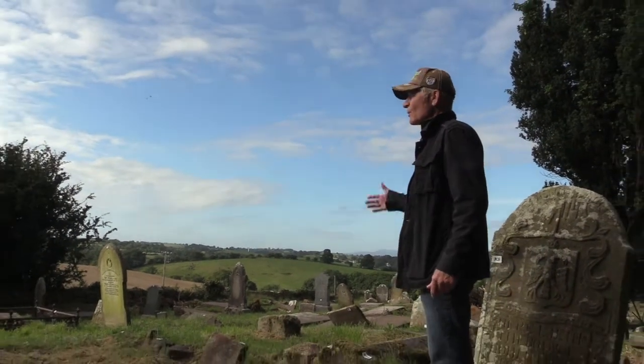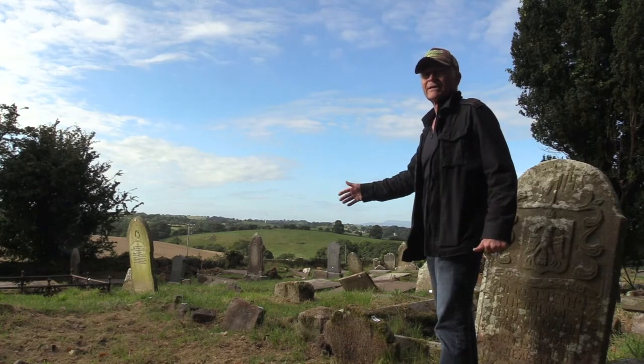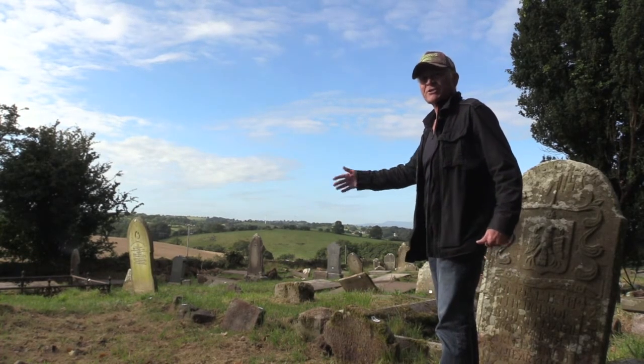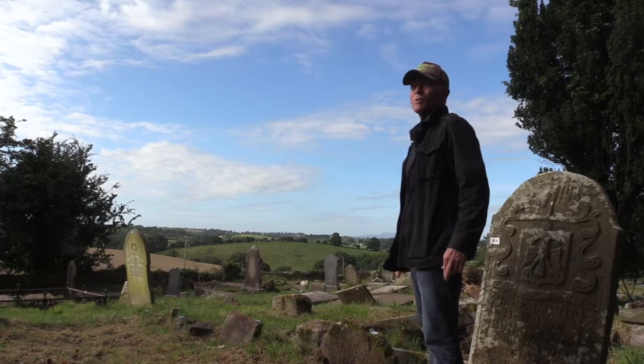What you have here before you is a representation of grave markers going back as early as the 1600s clear to the early 1900s. And you have names as broad as border names like Johnston and Armstrong, and the people of Ballinamallard in the Old Magheracross project have done incredible work here.